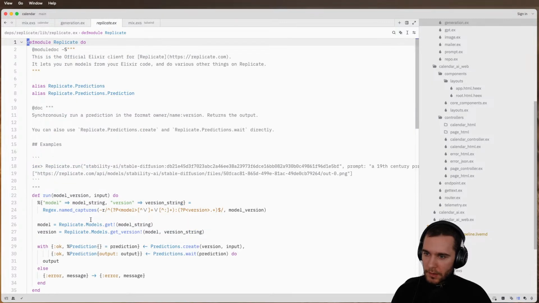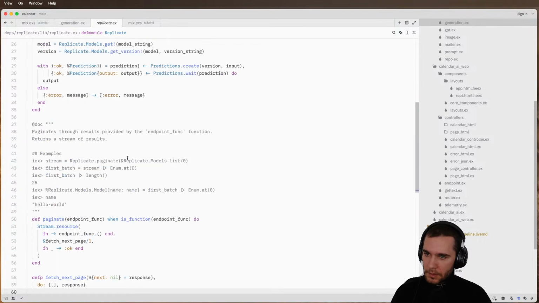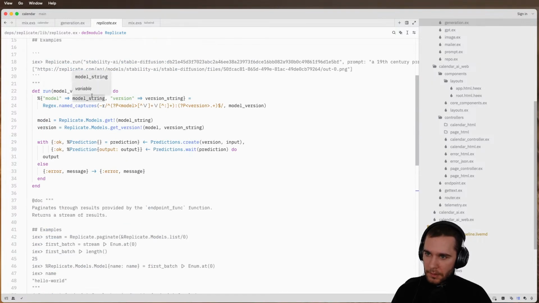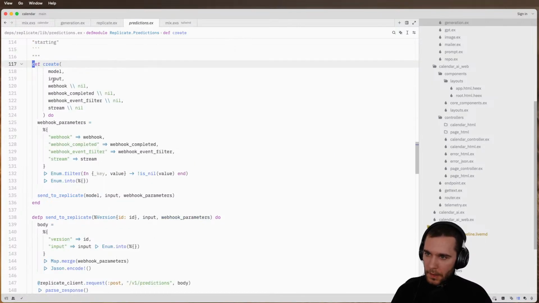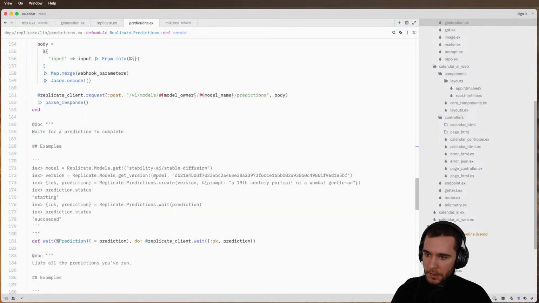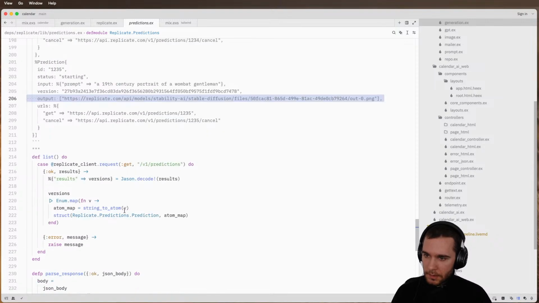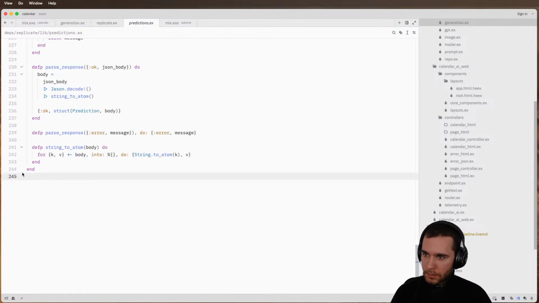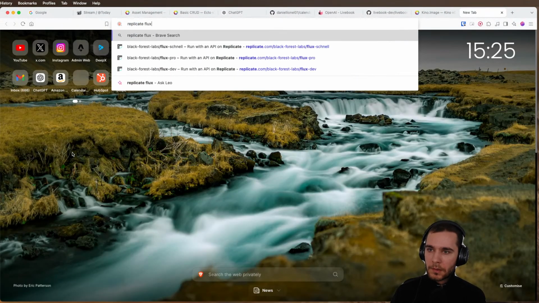So I'm sure there is a way to make it return, input, create, input, outputs, Replicate, Flux Schnell.